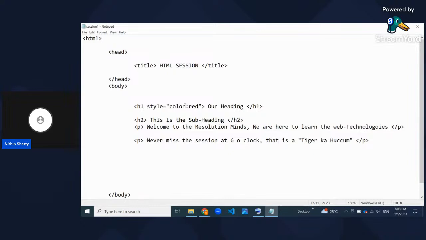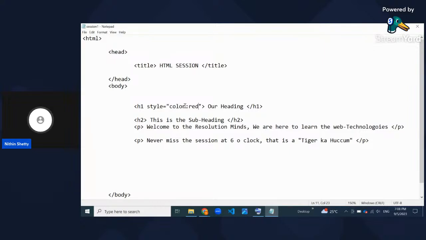Okay, this is how you apply an additional feature. Rather, you are applying CSS. What is the full form of CSS? Cascading Style Sheets. You're applying a CSS property for an H1. That is, you're applying an extra feature for your H1 tag. You're applying some style. You're styling your H1 tag.